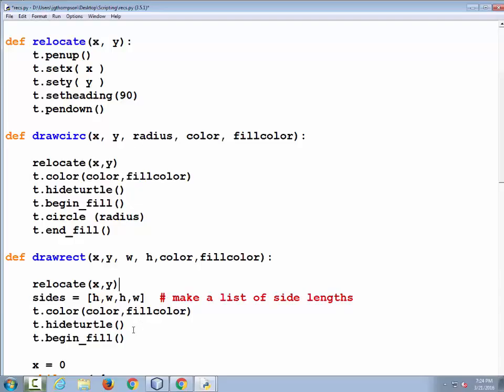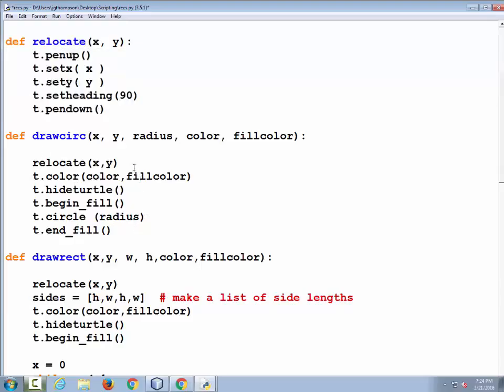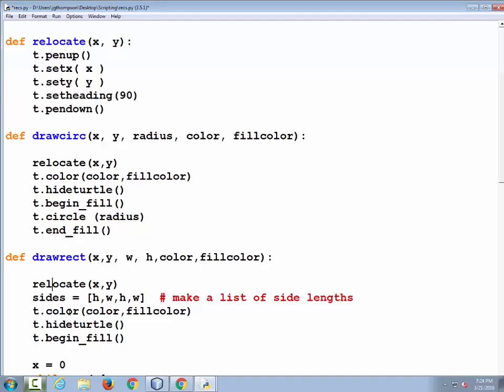There we go. So these functions are shorter now because all of them had to do these 5 lines of code. So these functions have been shortened by 5 lines. And the code that was inside them has been moved up into its own function. So this one calls relocate in order to pick up the pin and move to a different place and put it back down. And so does this one. And then if we want to add a draw triangle function or something like that, we could add another one, and to do this relocation business, it's as easy as adding a call to relocate.